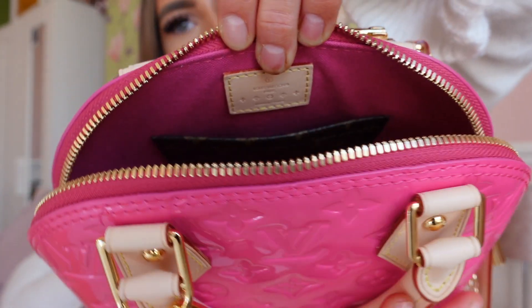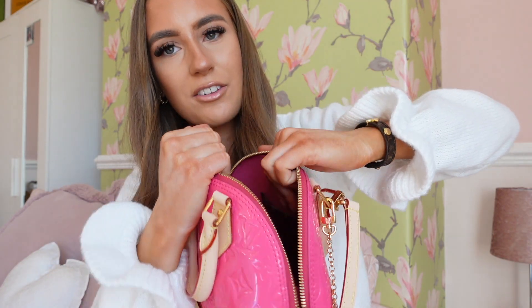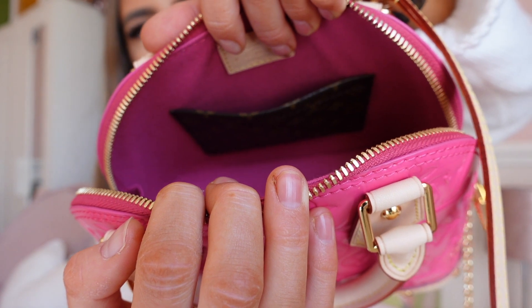Inside there's a little monogram pocket as well, and that is so cute because it has a touch of the original LB monogram print — I think that's actually really cute. I may take off the little claw clip because I'm scared that after wear and tear, the color of the claw clip is going to transfer onto the handle. It's also quite heavy — if I had this in my hair it's going to be really heavy. You can detach it completely off the chain to put it in your hair, but it is heavy.